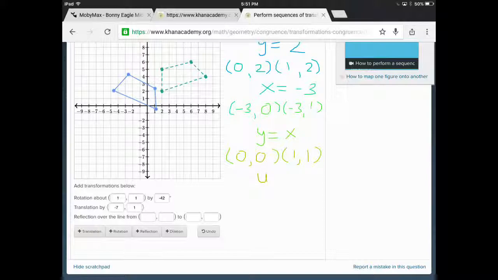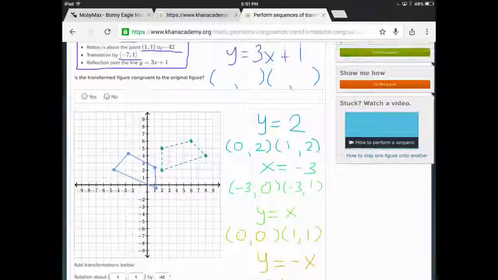If you have y equals negative x or some form thereof, when you plug in 0 and 1 for x, you'll notice that if you plug in 0 for x, negative 0 is still just 0. But if you plug in 1 for x, then y is equal to negative 1. So you actually end up with a line that goes downwards from left to right. So those are a couple of common ones that people actually get a bit confused on.